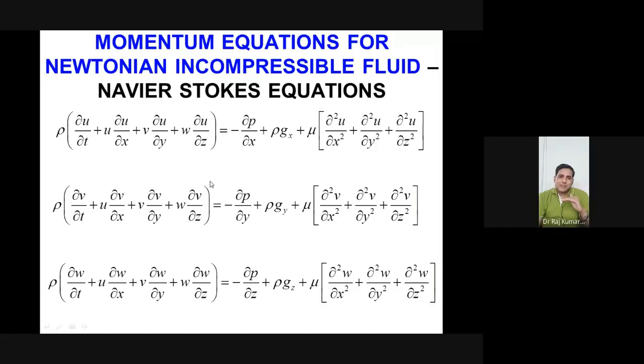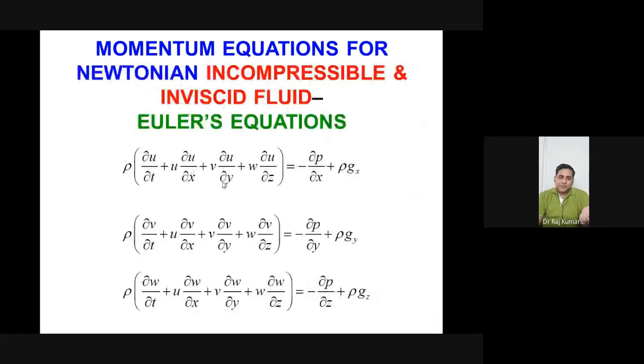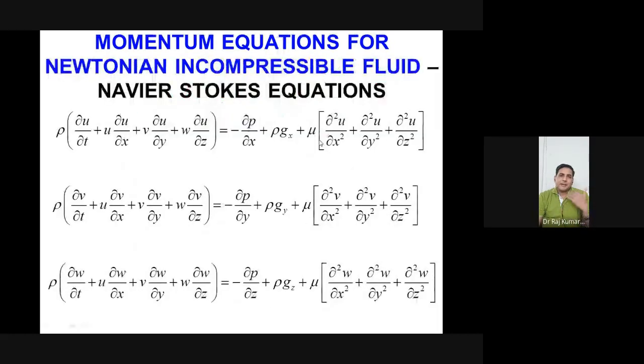Now let's see what the applications of these are. That's the next important part. Why did we derive it? What are the uses of that? Now, let's say you have an ideal fluid. So what will happen in the case of an ideal fluid, or let's say an inviscid fluid? What would be the property? Viscosity would be nearly equal to 0. So the mu term in all these three will get cancelled. So you will end up with this one.